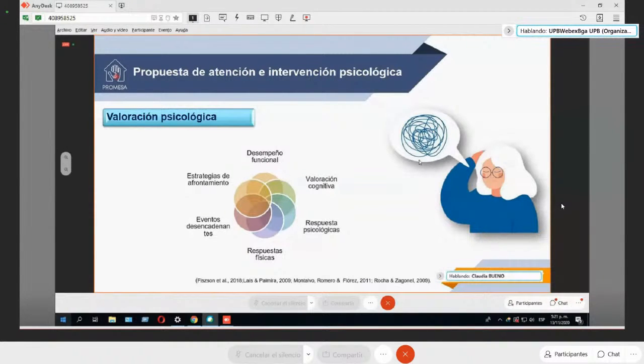So it is important that this first encounter with the caregivers is in the best way possible, in the best quality possible, to establish a therapeutic relationship that promotes trust and a status of well-being that we will offer to the caregiver, so that he understands that we are supporting him and that we are there for him or for her. And also to evaluate the emotional responses on the behavioral, cognitive and physiological levels.